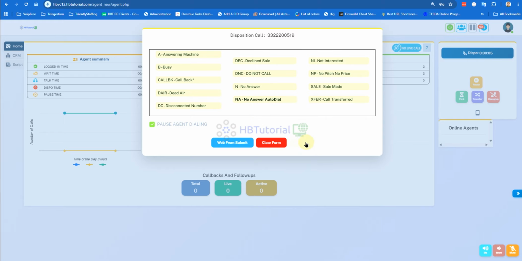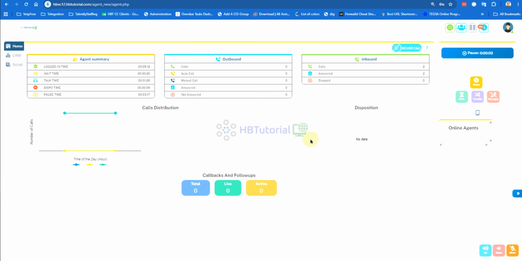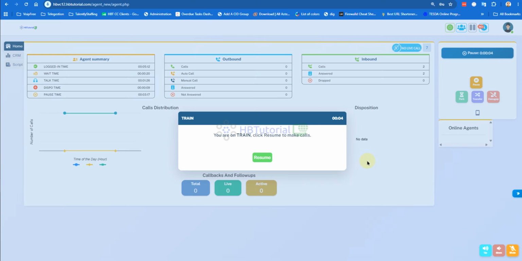So this is the new style, the updated theme for the agent.